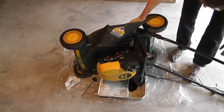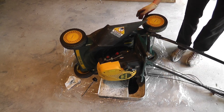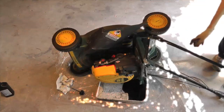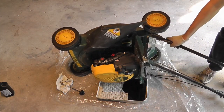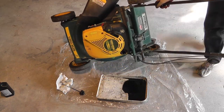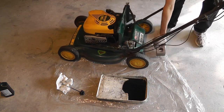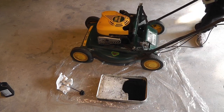There is no drain plug on the bottom of this mower, so that is why I have to do it this way. So now I let this mower sit on its side for about 10 minutes. And that is to ensure that the majority of the oil has run out of the engine.